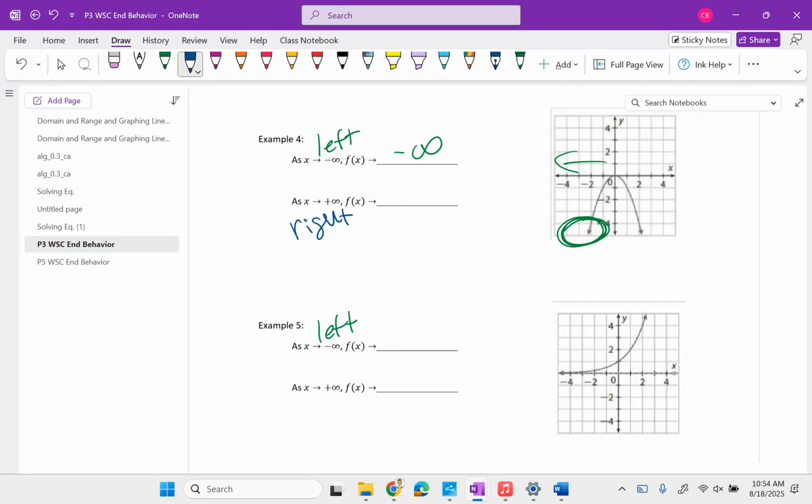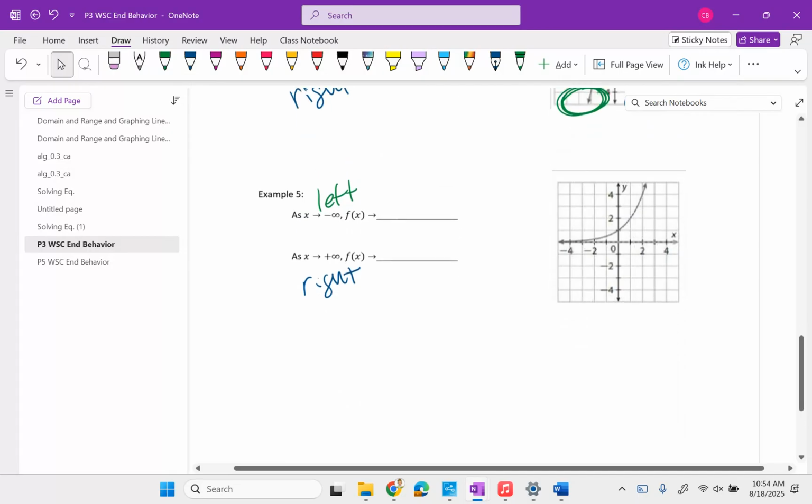Okay, when I am approaching positive infinity on the x, which direction am I going? Right. On the x, we're going to the right. I'm doing both of them at the same time. All right. My y value is going which direction? Down, down to the ground, which means what number am I going to? Negative infinity. Okay? So you really have to think about it each time, because we had a left that went down. We had a left that went up. So you got to be careful. Okay? I think we did all the possibilities, actually.